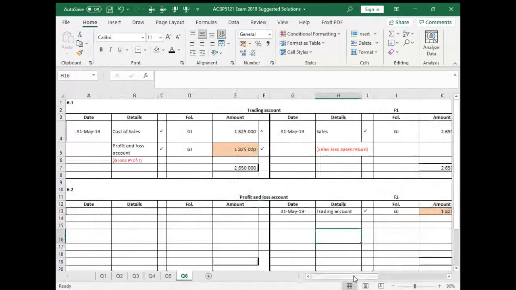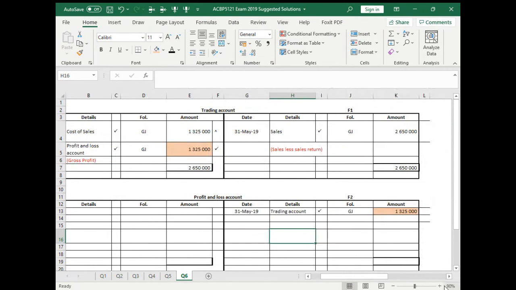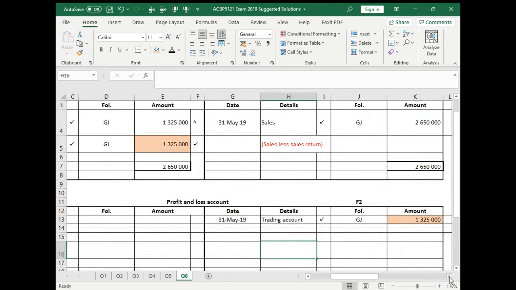So the rest of the profit and loss account, what we will do now is we will capture all the income, all the expenses that were provided to us. So based on the information on the trial balance, the other income we had was interest income. Income is always shown on the credit side of your profit and loss account, similar to what it would have been initially. So we would capture interest income with 35,000 Rand on the credit side of the profit and loss account. Because there's no other income accounts, that is the only account we capture on that side.